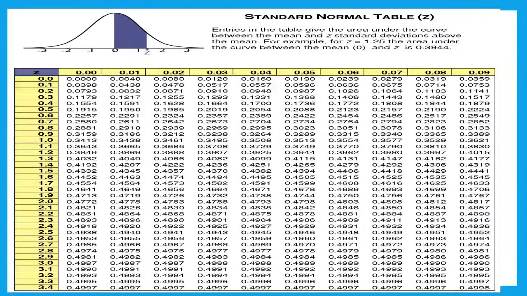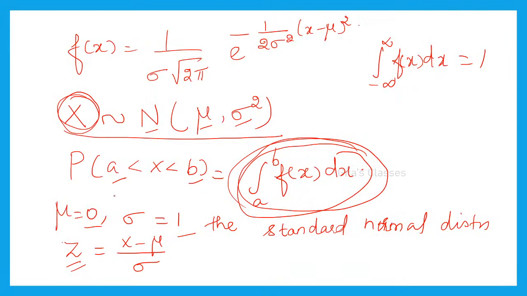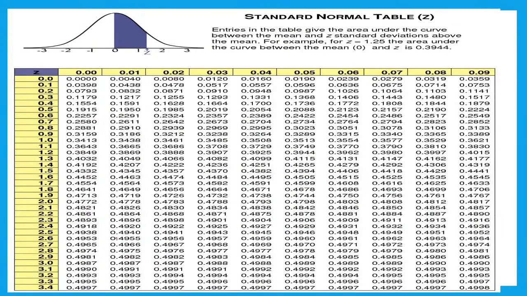I hope you understood. You have to remember these things. z is equal to x minus mu by sigma. This is the substitution because table values are available for z. Now I am going to show the table. See, the standard normal table. You can take a printout and keep it with you for referring, so that every time you need not compute these areas. If you are given x, you have to convert it to z first. It will be clearer when you do the problem.